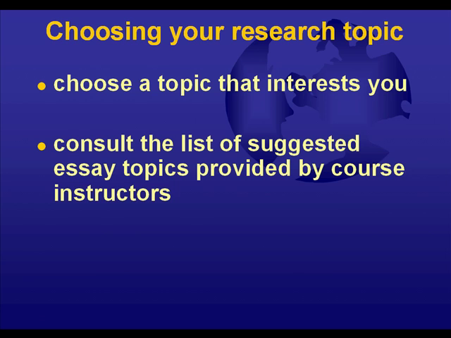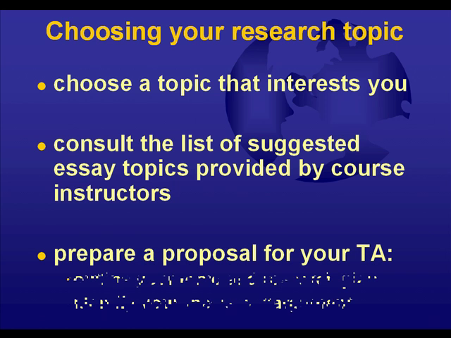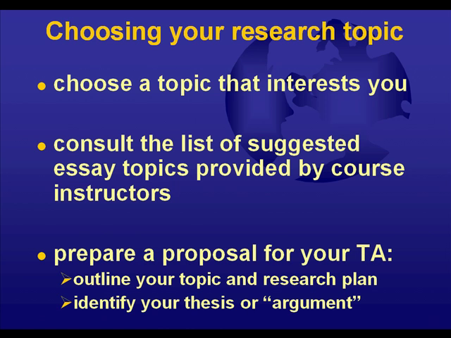The list of suggested essay topics distributed by your course instructors provides an excellent starting point for your research. Once you've decided on an essay topic, prepare a proposal for your TA that outlines your topic, your plan to research that topic, and tentatively the thesis or argument you intend to make. You must obtain your TA's approval of your research proposal.